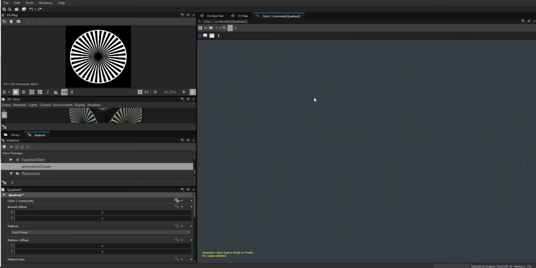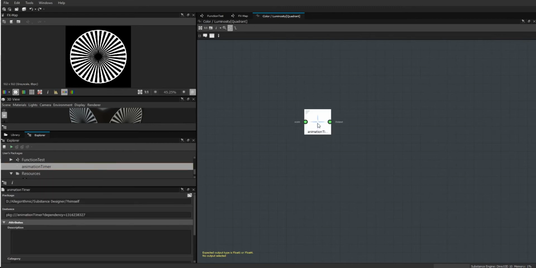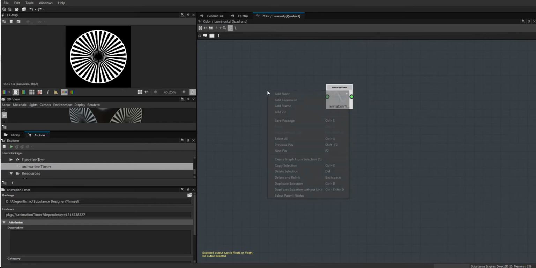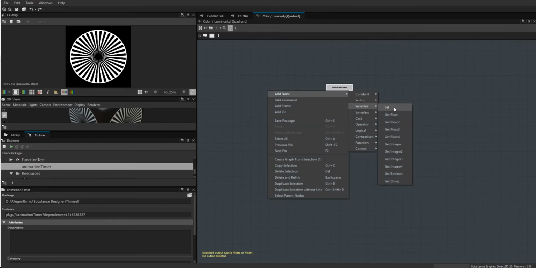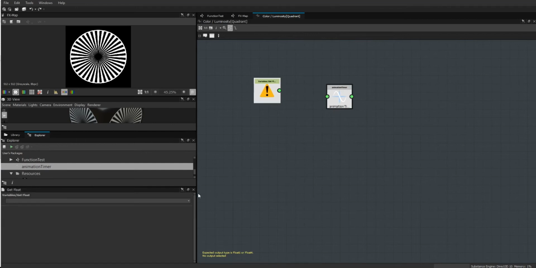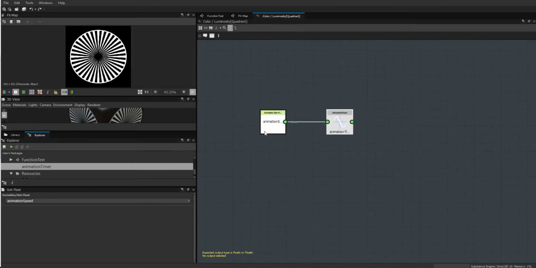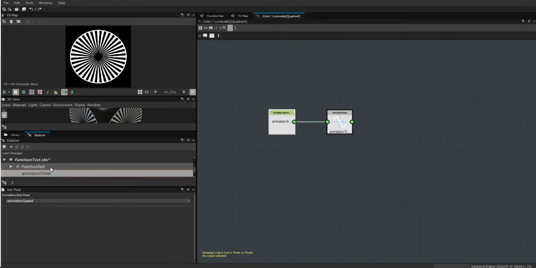So let's begin. First thing we're going to do is drag in this function that we made. And I'm going to get another variable, and I'm now going to hook it into my animation speed. And this is now acting as our animation timer, hooked in to the specific animation speed variable for this particular graph.